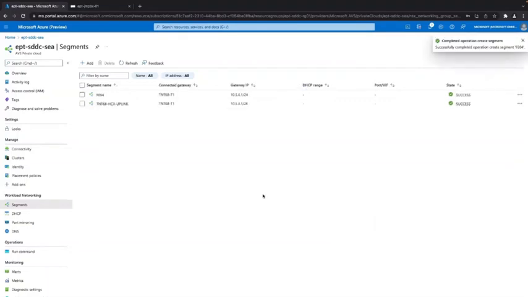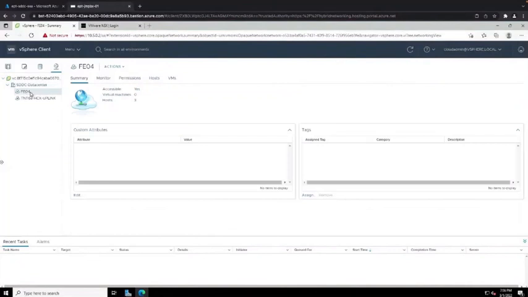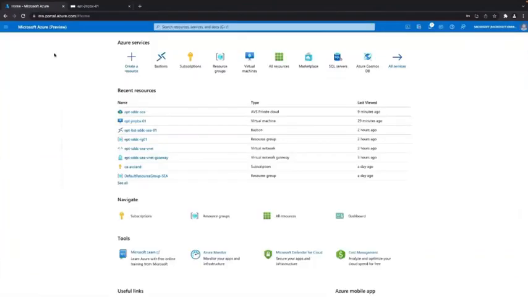All right, so once it's completed, it'll show up in your list, and I can click on it and drill down to it, or I can go to my vSphere tooling and show that the segment I have now created is available for me. Amy, do you want to take us through how to set it up using the NSX tooling?